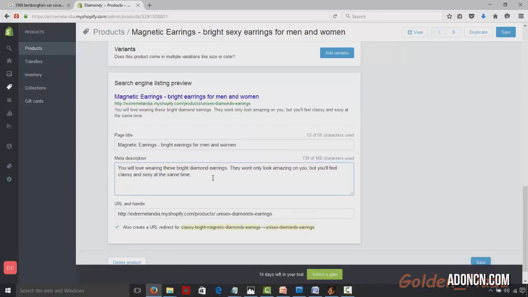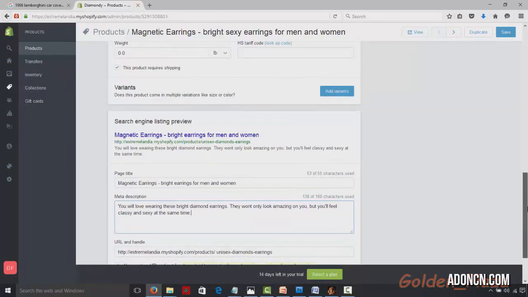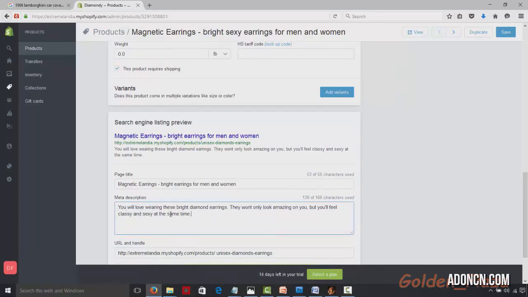If you are not sure what to write, you can basically list the benefits that your visitor will gain from your product. For example, in this case, I have typed, you will love wearing these bright diamond earrings. They won't only look amazing on you, but you'll feel classy and sexy at the same time. So that's an idea.